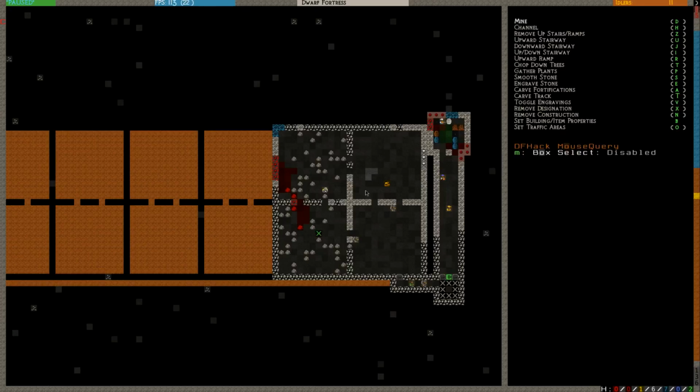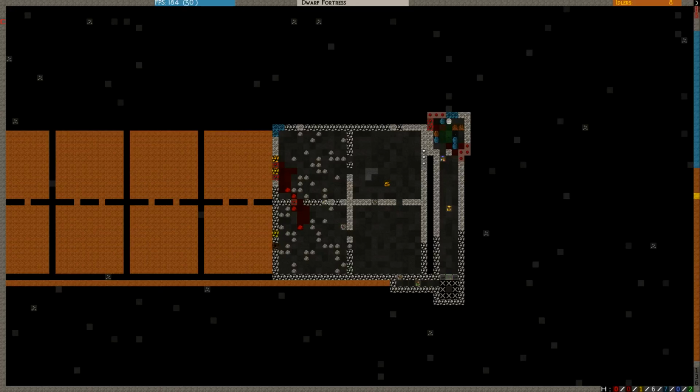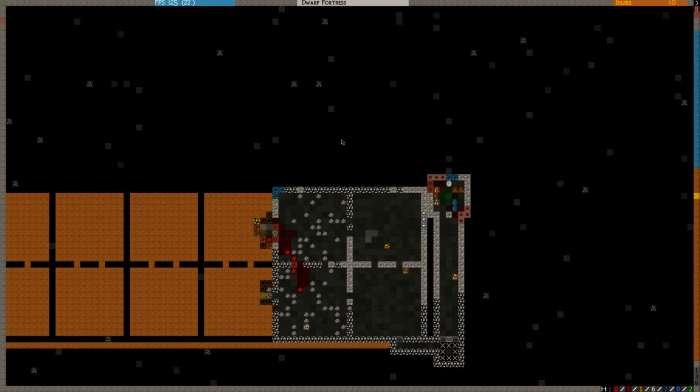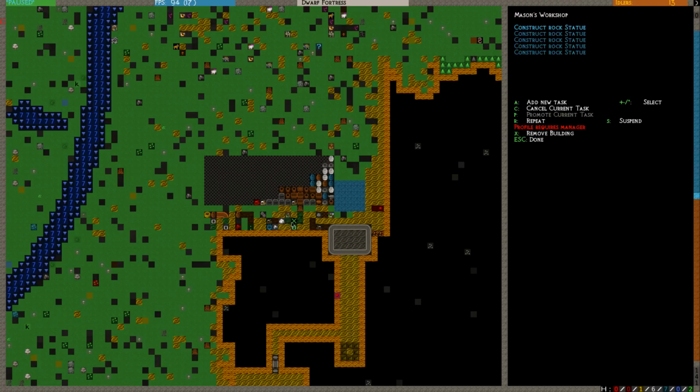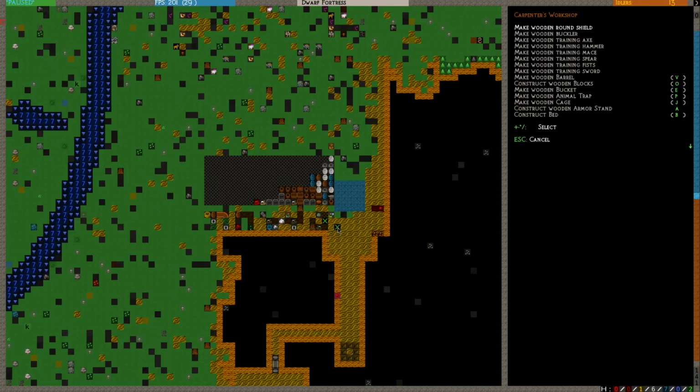Alright, now we want to dig out the next one. Alright, get that dug out. And then we will go and dig the channels. What do we got going on up here? Anything working? Mason's Workshop, nothing's going on. But they're moving things in there, that's good. Oh, the anvil. Oh well. It will be fine. Okay, so we want some floodgates.